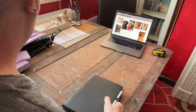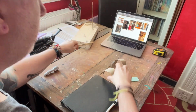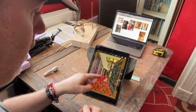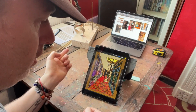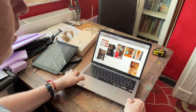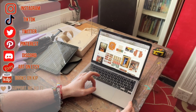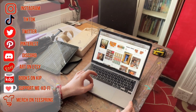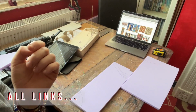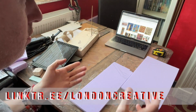Now, I've had this thought for a while. I've come up with some ideas. They are pretty much that. Looking into here, you can see predominantly lots of books, and at the back end a door leading to somewhere, and going down here some steps. I've also made a Pinterest board with some books, bookcases, some ideas of things. So we have some ideas. Now I've just got to turn these ideas into an actual structure.